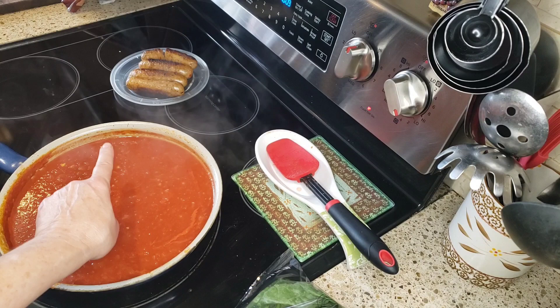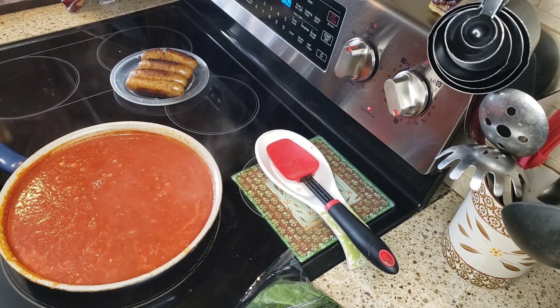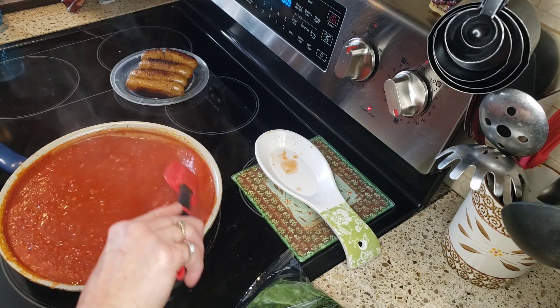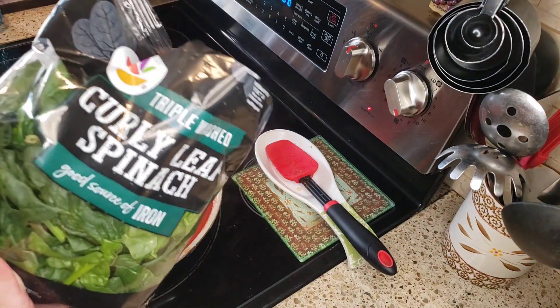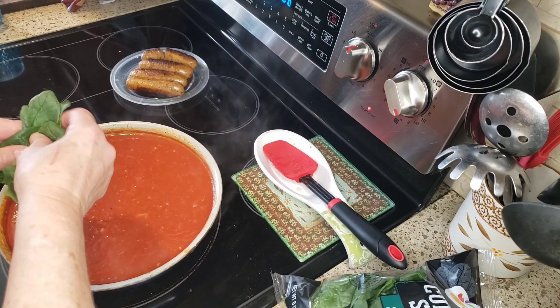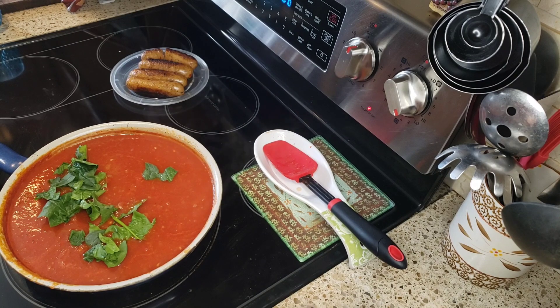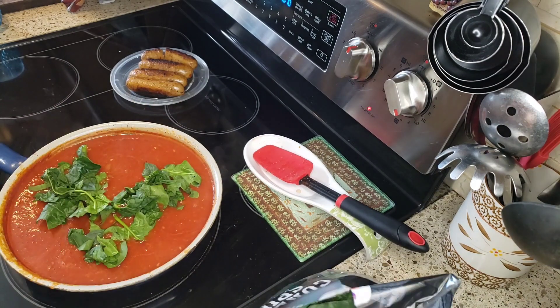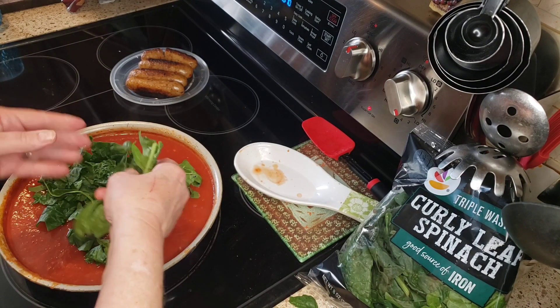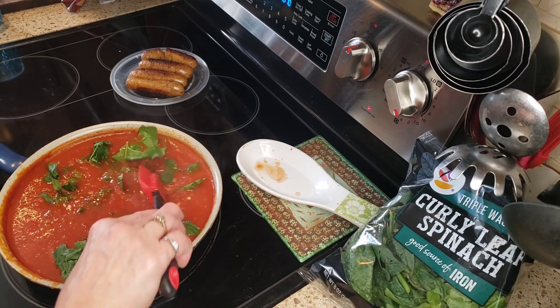The water line went down a little bit because it's condensing, so I'm just gonna add a little bit more water — because again, this is a soup, not a spaghetti sauce. Now the next thing I'm gonna add is some curly leaf spinach; it's triple washed so I don't feel like I have to wash it. I'm just gonna tear some leaves and throw in some spinach — because after all I put spinach in my lasagna, so why not? It adds extra iron and vitamins to your soup, and it's gonna wilt down really, really quick.